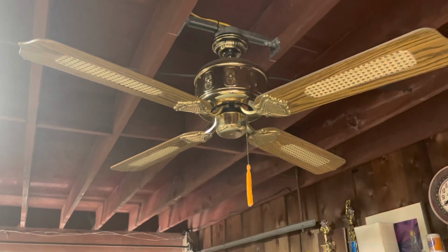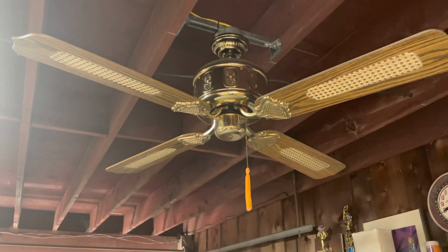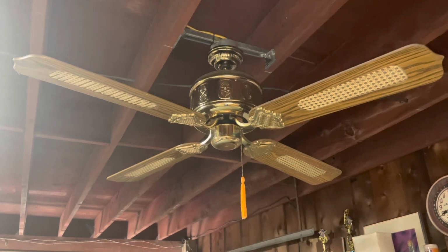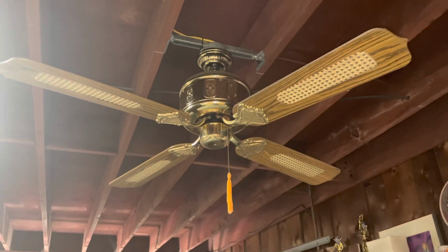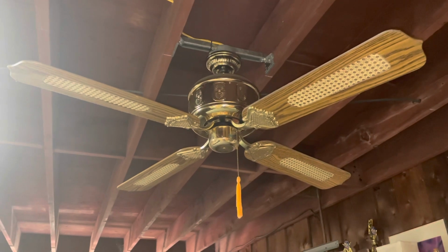And it was up there for a few months until we were moving into this house. So I took this fan down from my brother's room and replaced it with a mainstays hugger. And then a few months after we moved into this house, I installed this fan in here. The Roma had 4 different generations, this one being the 3rd generation.